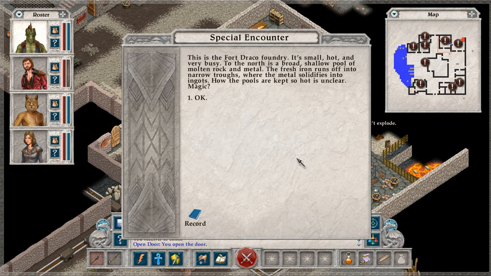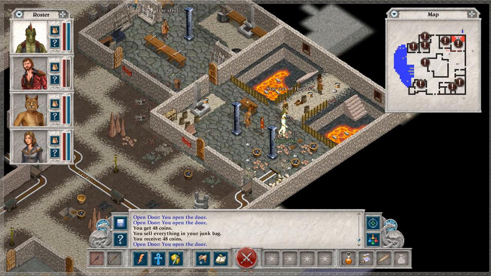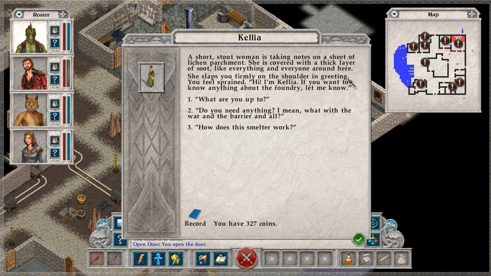Woohoo! Fort Draco Foundry. It's small, hot, and very busy. To the north is a broad, shallow pool of molten rock and metal. The fresh iron runs off into narrow troughs where the metal solidifies into ingots. How the pools are kept so hot is unclear. Magic? What do we got here? Kelia and Delia. A short, stout woman is taking notes on a sheet of lichen parchment. She is covered with a thick layer of soot, like everything and everyone around here. She slaps you firmly on the shoulder in greeting.